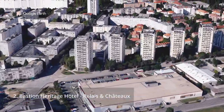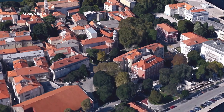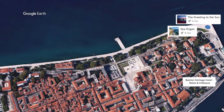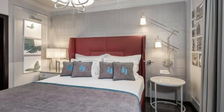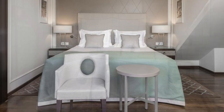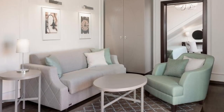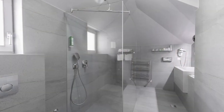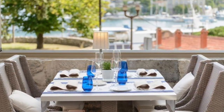Bastion Heritage Hotel. Popular tourist attractions, the sea organ and Greeting to the Sun, are both a short walk from the hotel. The art deco-style hardwood flooring and individually painted, tastefully furnished rooms are a highlight of this establishment. A sauna, a hot tub and a relaxation room are all included in the Castello Spa and Wellness Center. The Crystal aperitif bar serves cocktails, tea and coffee. Every day a hearty buffet breakfast is offered, and guests can enjoy it in the elegantly decorated restaurant or on the outside summer patio.